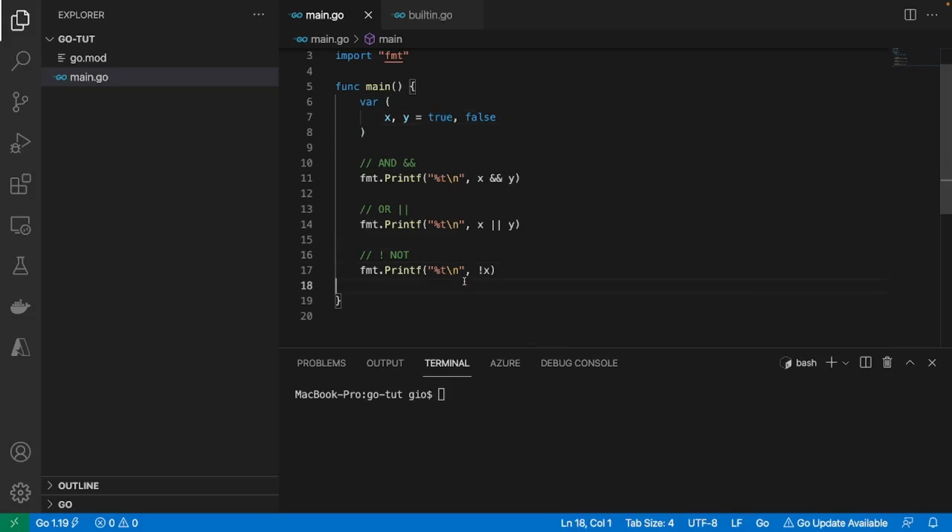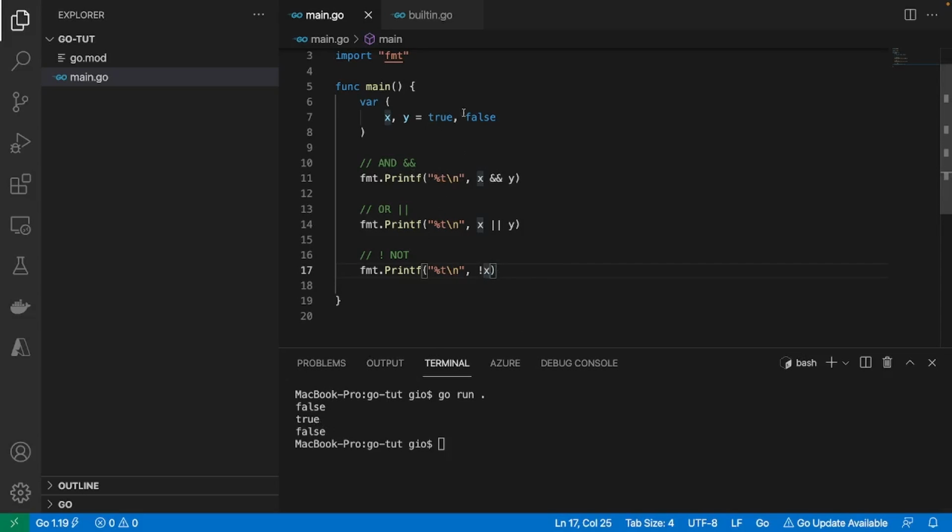So now let's run this really quick. Alright, so we see that the first one, for and, is false, because we already described that if both of them are not true, then it's going to return false, because both x and y have to be true to return true. In this case, x is true, but y is false, so it's going to return false. Now for or, it can be either or. X is true, but y is false, but since it can be either or, it's going to take the value of x, which is true. And for the final one, not, it's just going to return the opposite. So x is initially true, but since we want the opposite, we use not. So now it's going to be false.